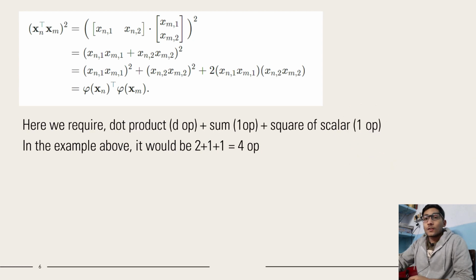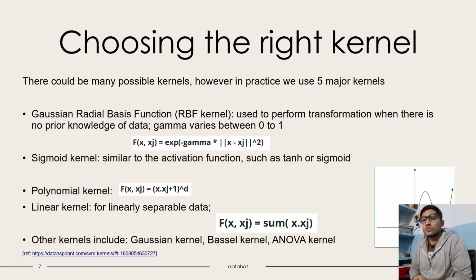So next we'll move on to how we decide which kernel to choose. Very well, I convinced you that you should use a kernel trick, but again, the kernel is also a method. Whether you should square it, cube it, or take the square root, how you should decide it. The burden of this has already been taken care of by data scientists over the years, and they have shortlisted certain kernels which perform incredibly well across different types of data sets. And here we have a list of some of them.